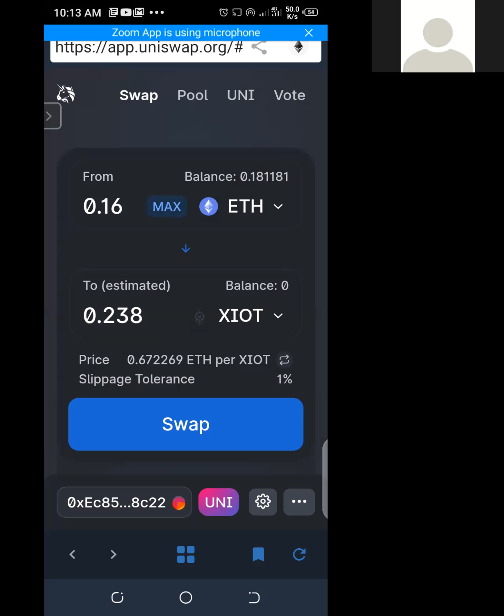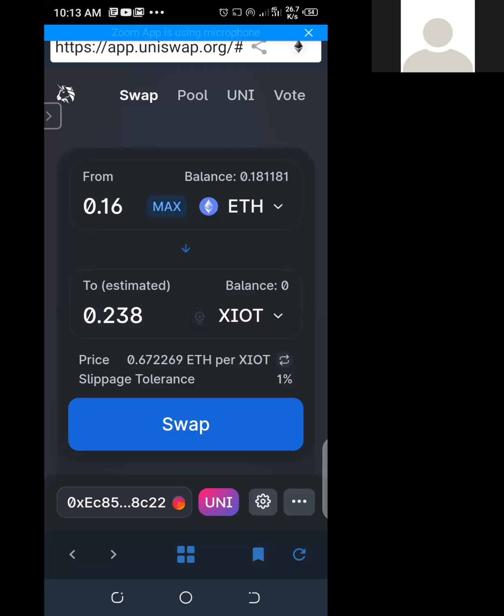But if you do it on Trust Wallet, it means you are going to transfer it to MetaMask.